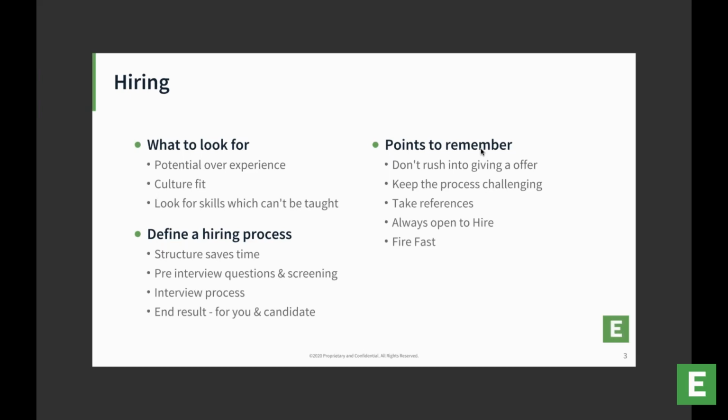Now, for 0 to 5, as I've clearly mentioned, it is all about you investing a lot of time in understanding the candidate. But as you move from 5 to 50, you need to have a very clear and defined hiring process. As I have already mentioned, the fourth component that I will be talking about today is process, as it is very critical for each and every vertical. In hiring as well, you need to understand the impact that a process can create.